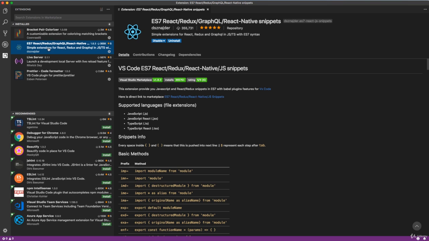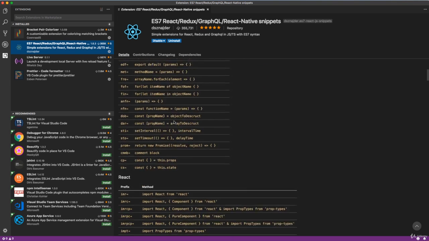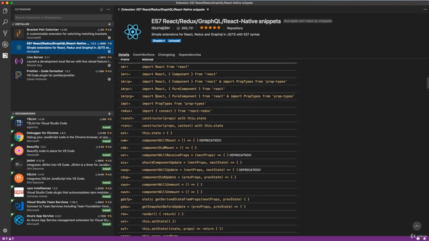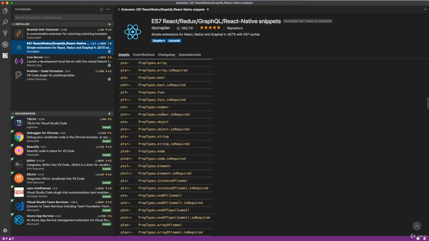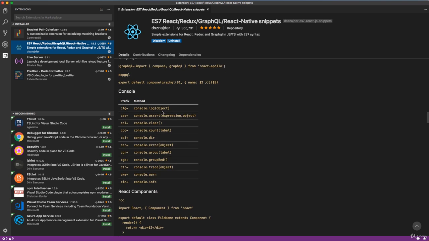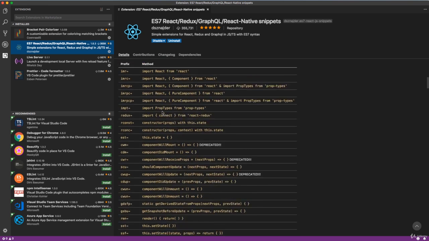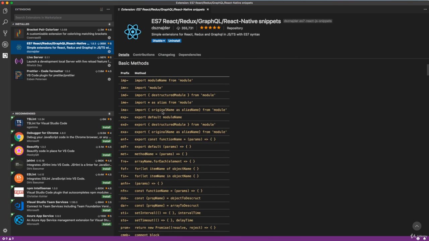And then this is a React specific extension. Actually, it's for React, Redux, GraphQL, and React Native, and it just includes a bunch of different snippets to import stuff, to create React components, whether it's functional components or class-based. There's stuff for prop types, for GraphQL. It's just a really great extension for quick development and quick coding. And I'm not going to use it that much because I don't want to just put in a bunch of abbreviations. I want you guys to see me type things out so that you can really understand and grasp it, but I will use it a little bit when things get excessive.